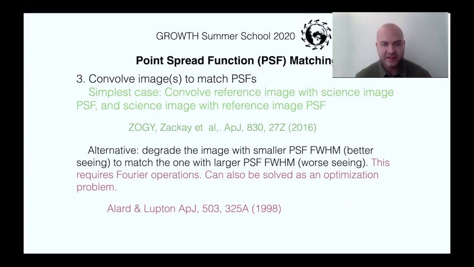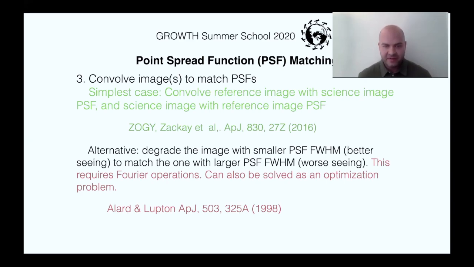All right, but as I said, that's not the only way to match PSFs. If you prefer to not alter your science image, you can figure out how you would have to degrade just the reference image for it to match the science image in terms of PSF. Now, unfortunately, figuring that out will require that you take the PSFs to Fourier space first of all, and then you perform a division. And if you're not very careful, this has a tendency to introduce ringing artifacts when you then treat the reference image with this kernel.